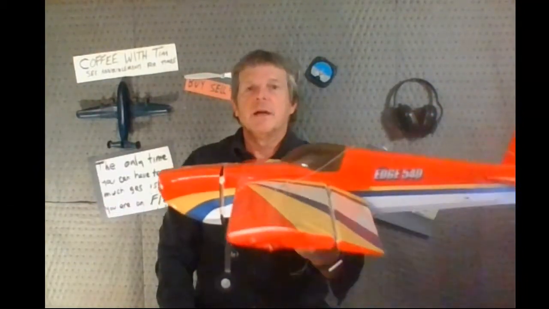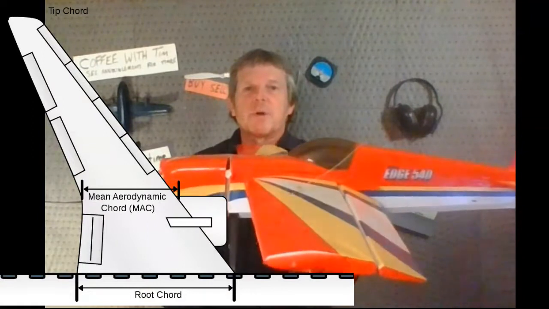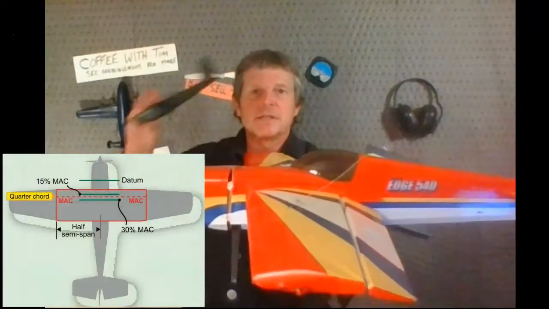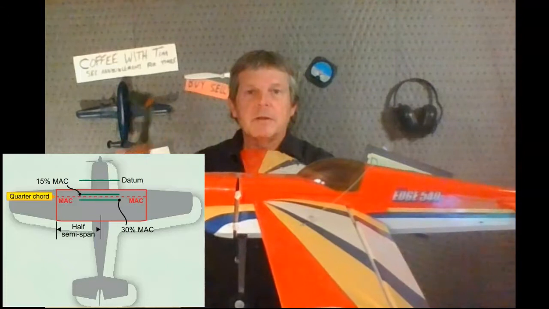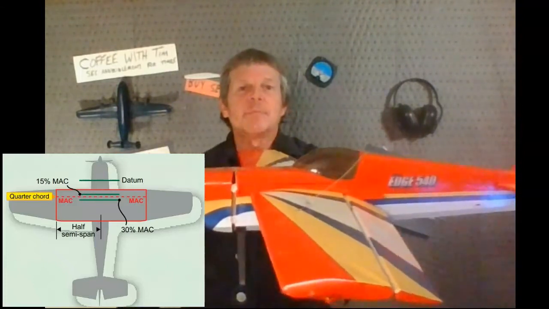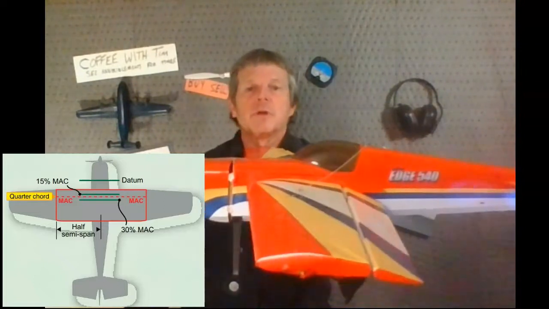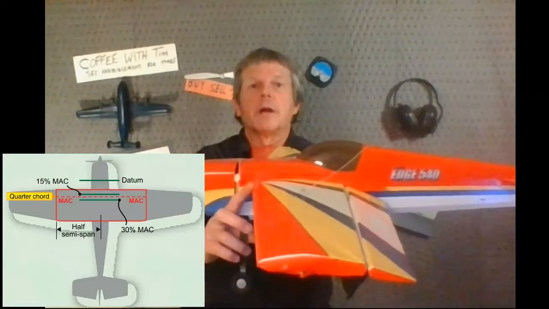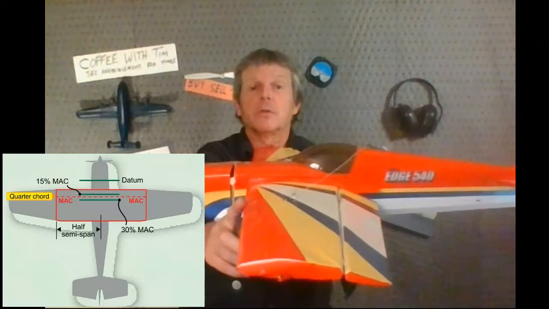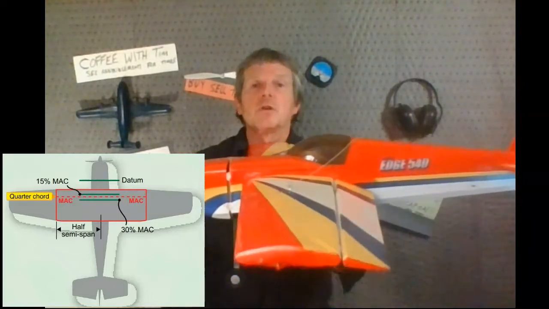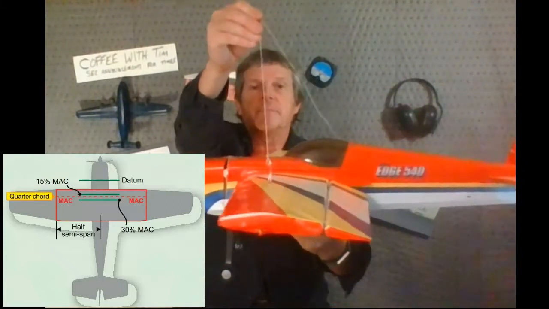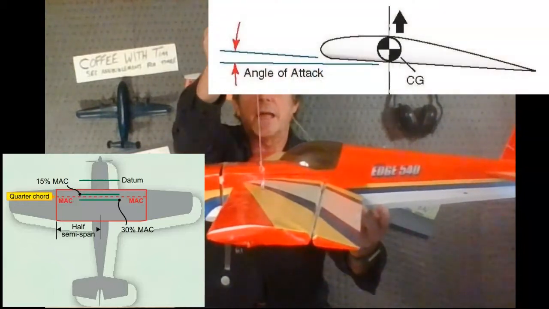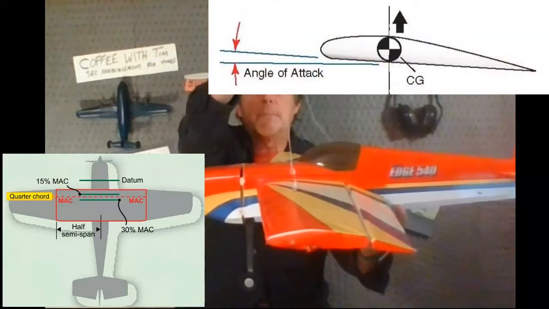We're going to express this so I can compare this airplane to that airplane, and the only way we can do that is if we express it in percent, because obviously these are different dimensions. People who fly RC airplanes do weight and balance, and by having a percent I can compare this airplane to this airplane. I'm going to call the leading edge zero and the trailing edge 100%. My safe place to fly is going to be somewhere probably between 28 and 35% mean aerodynamic chord.